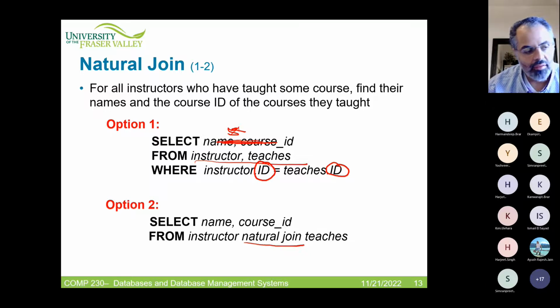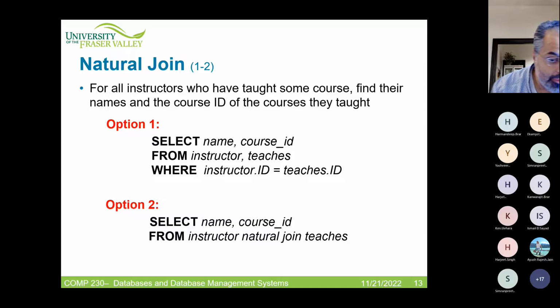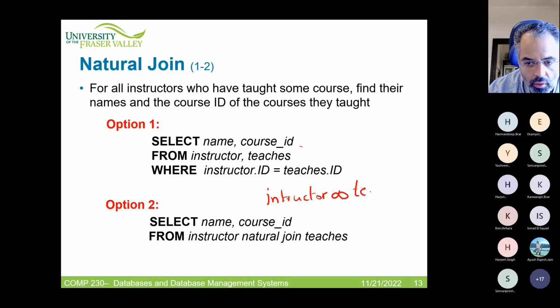So here we will have a keyword named natural join. Rather than saying from and making a condition, we can just use it. In this case, we don't need to write the where condition saying that the values from the common attribute should be equal. If I write this in relational algebra for both, which are the same, I will write instructor natural join with teachers.